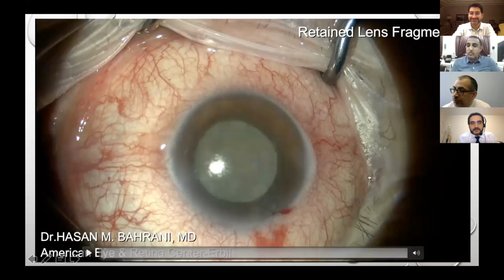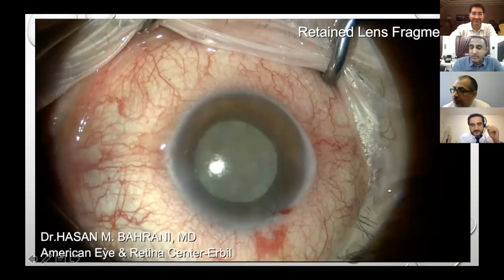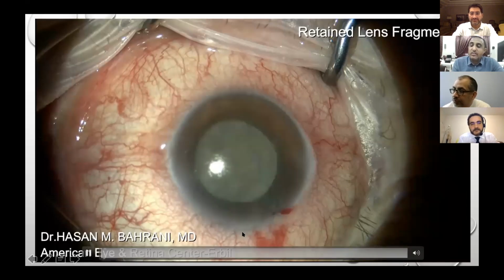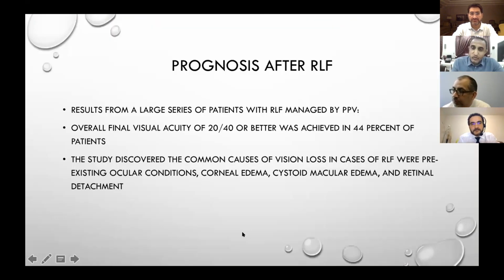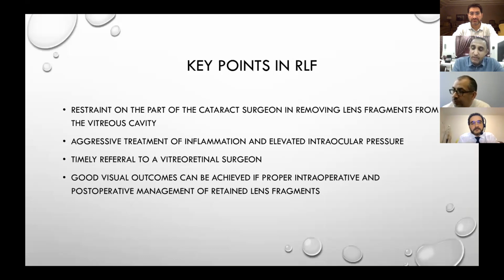But my question to Hasan, before my dear Ahmed, if you want to ask: if you are a vitreoretinal surgeon and the dropped nucleus happened with you, are you going to do it at the same time, or are you going to keep it as usual, 1 week, or 4 days, 3 days?